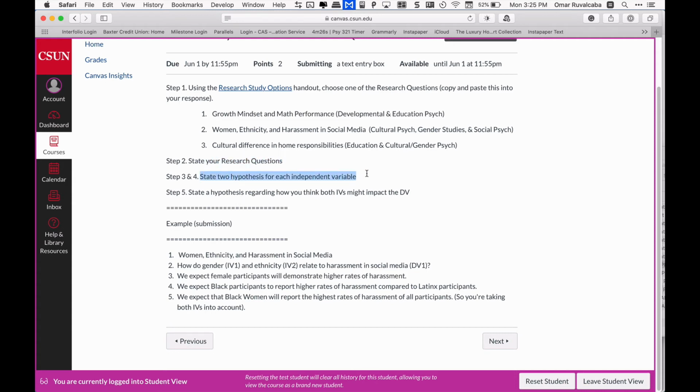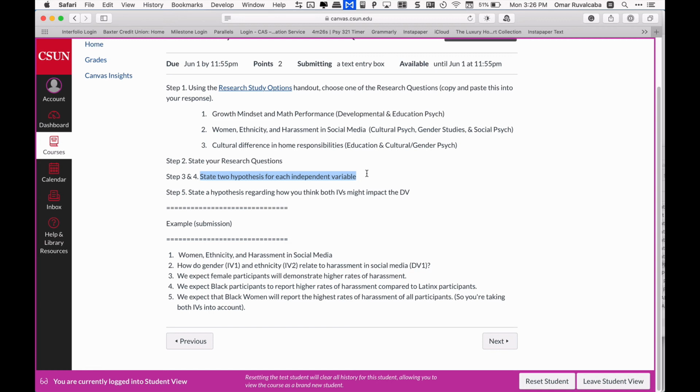And then you're going to state your main effect hypotheses. There's going to be 2. So you're going to have 2 hypotheses for the main effects, 1 for each IV, right? You're going to have 1 hypothesis for each IV. Make sure you review my explanation of the main effect and interaction hypotheses so you can better understand what that looks like. But essentially, for each IV, you're making a prediction.